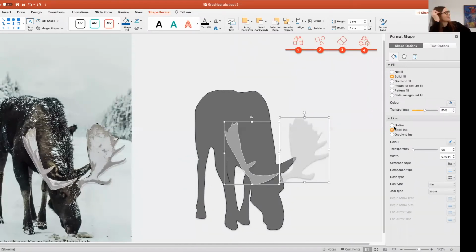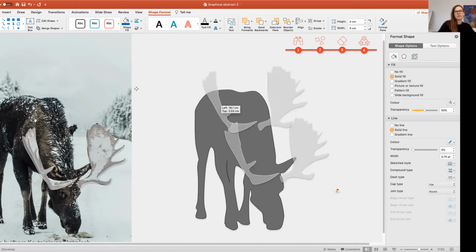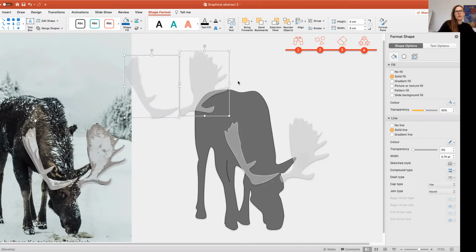What if you want half of your shape to be one color and another half to be another color? Is there a way to split the shape so that maybe my fingertips will be blue and my arm will be brown? Or is there a way to easily split the shape? I would actually just draw another shape over it. Or another way is, once you have a shape, let's go here. I will show.